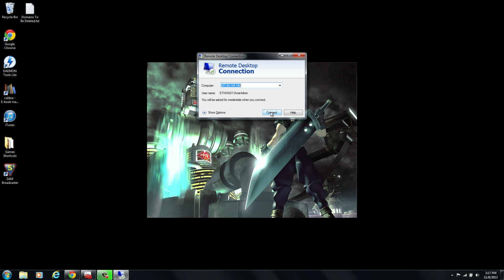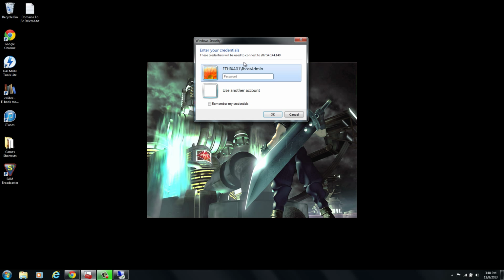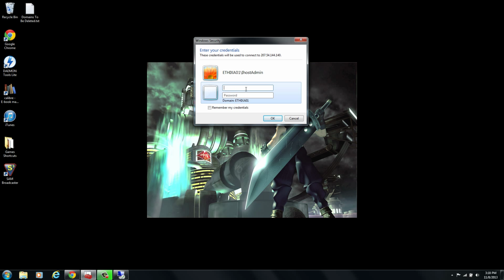It should ask us for everything once we connect. So it'll establish the connection with that IP address or server name, and it should pop up this Windows Security login box. You can see here it already has my username from the last time I connected. It generally saves this information, but otherwise you would want to click down here for use another account, or you may already just be staring at the username and password options.